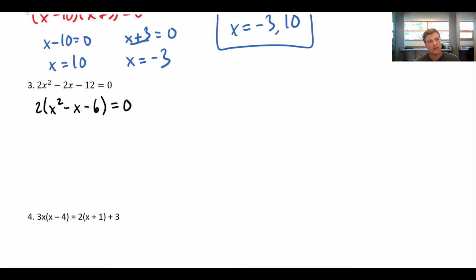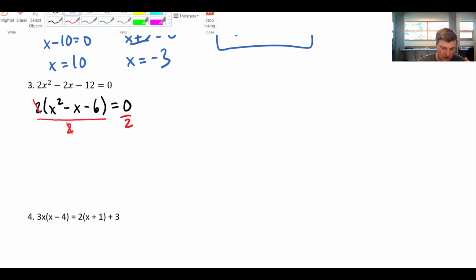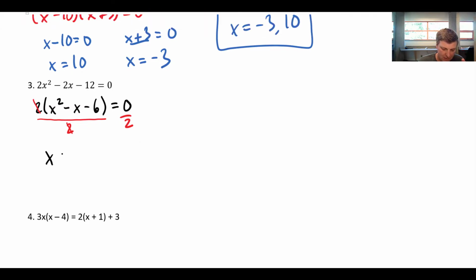When I can factor out a 2, and if this is an equation equal to 0, well, then I could just divide both sides by 2. I can't divide by 0, but 0 divided by any number is still just 0. So this essentially cancels out, and then it's gone, and I don't have to worry about it anymore. So if you can ever factor anything out off the bat, definitely do that. Factoring is your friend.